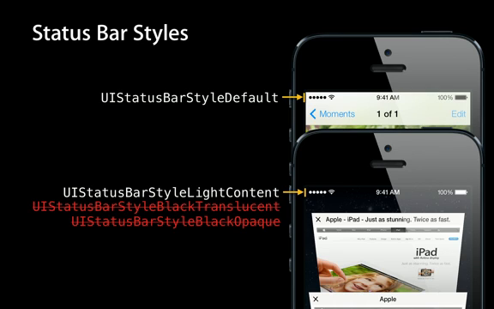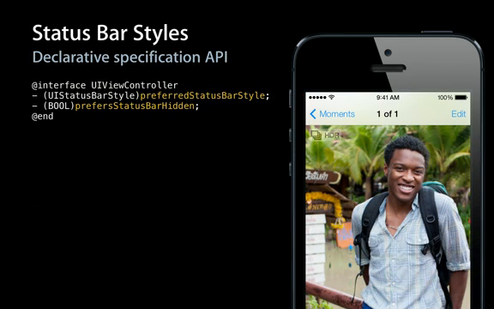These other two APIs describe the nature of the background of the status bar, and so they've been deprecated in iOS 7. And if you specify them, you'll get the light content style. Now, because in iOS 7 it is so important to specify the correct style and visibility for the status bar due to the fact that it doesn't have a background, we've made that a little easier for you.